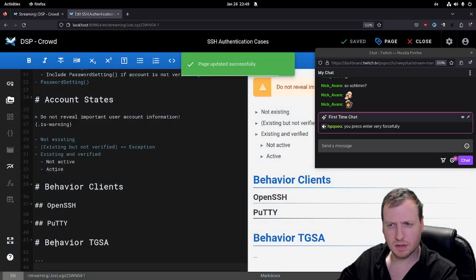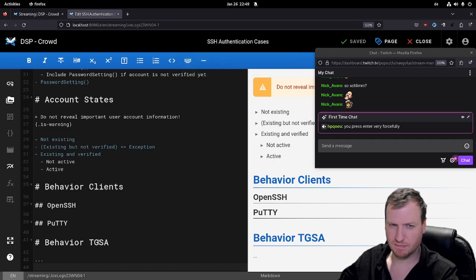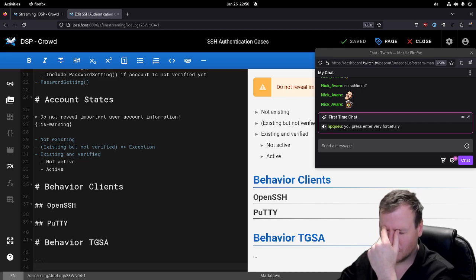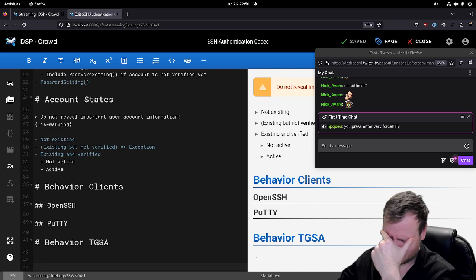If we send a user authorization request to the administration server, then we have two cases.